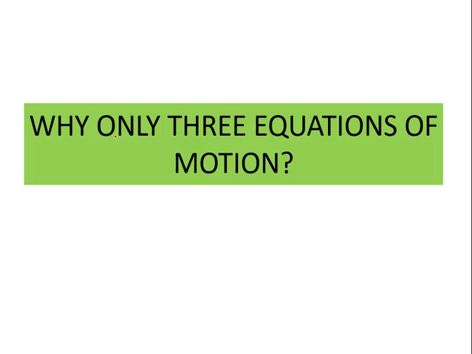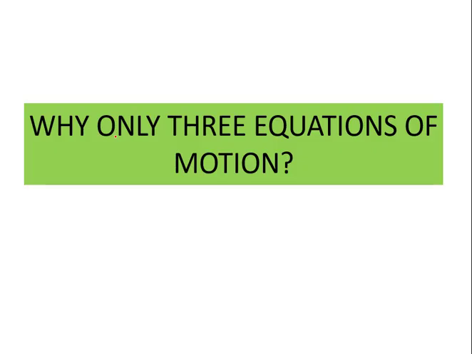Today we are tackling a classic question which students often ask in kinematics classrooms, and the question is, why only three equations of motion? Why not two? Why not four? Why not five? And the fact is, there are actually five equations of motion, but only three of them are useful or essential. Let's try to find out why.